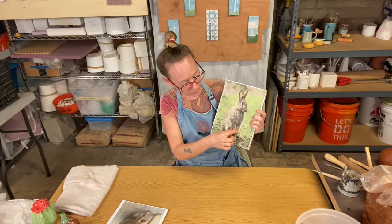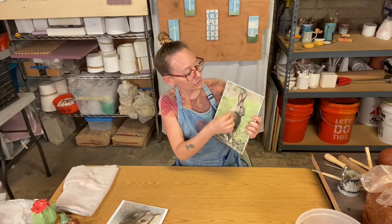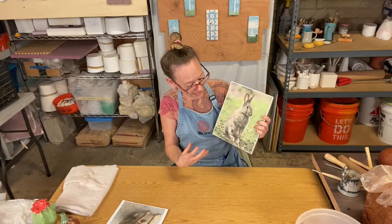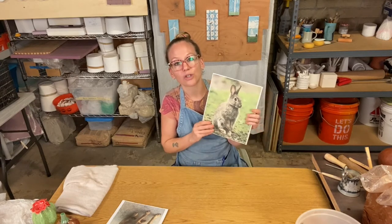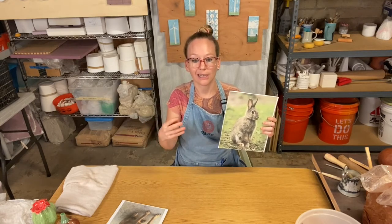You could roll out some coils for the feet, roll out some slabs and cut out the ears or pinch out the ears. You start to form the whole shape, put it together, and get the proportions. Then you would have to cut it and gut it, because in clay you can't just put solid forms into the kiln — there is a high chance that they will just blow up. So really anything over an inch, you should cut it and gut it.